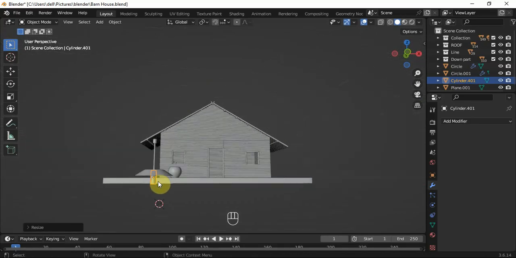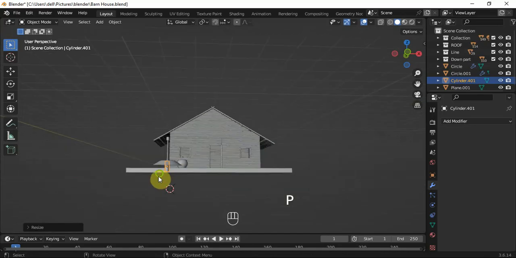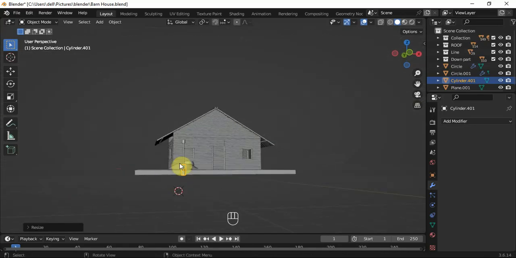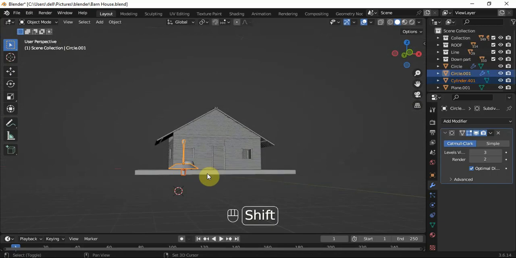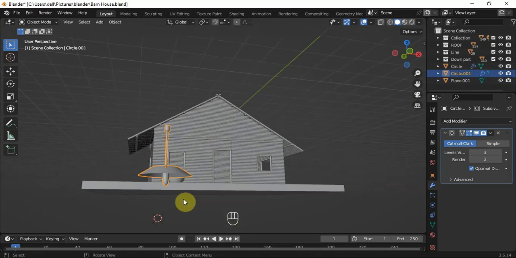So Control J, but you can see that it has already changed the shape, because I've added loop cuts here.